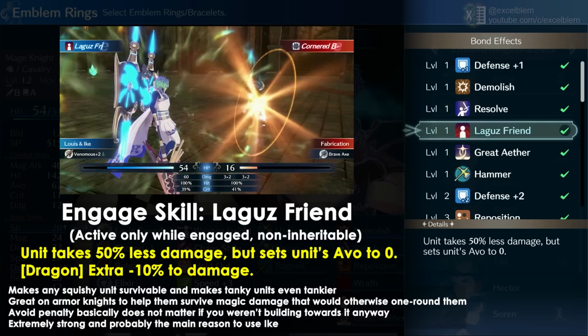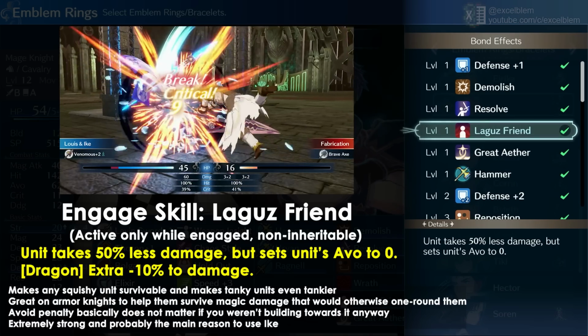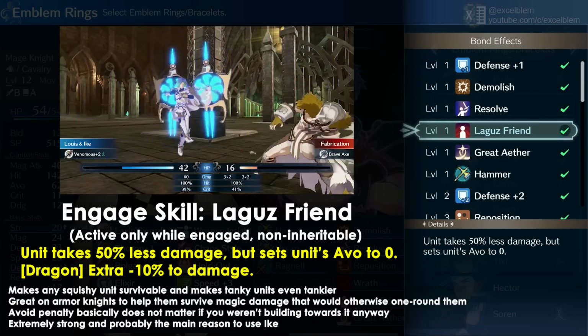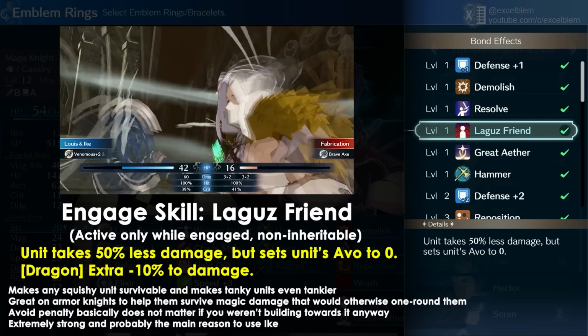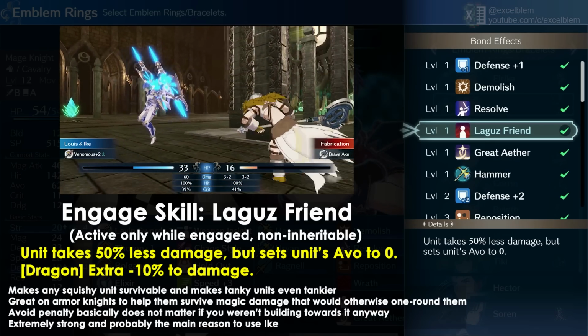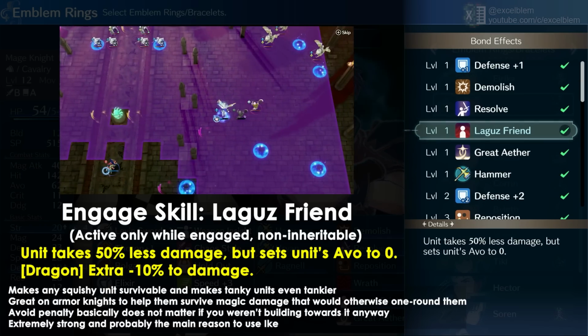Ike's engage skill, Lagu's Friend, gives him 50% damage reduction at the cost of having 0 avoid, and this is an amazing skill for obvious reasons. It makes squishy units survivable and makes tanky units even more tanky, especially against other damage types. If you use a character that does not depend on having avoid, then the lack of avoid is hardly even a downside. Now let's talk about his sync skills.